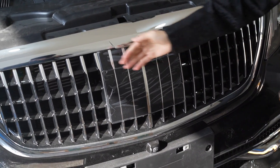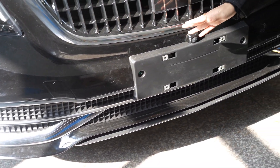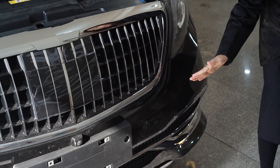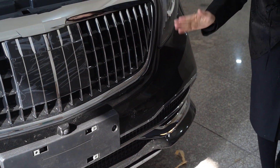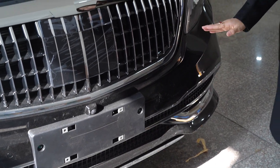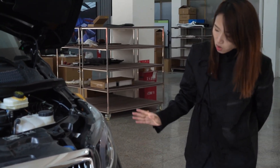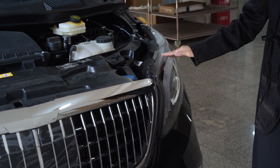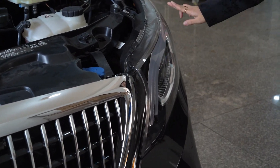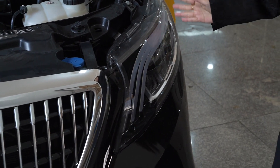We can see the chrome parts are shining when we change the body kit — it looks much more luxurious than the stock design. This is the S-Class style design for the V-Class, and another popular design is the GOS style, which is also selling well. These are the style headlights; you can see the tuning LED is shining when you turn on the car, which makes it very popular.